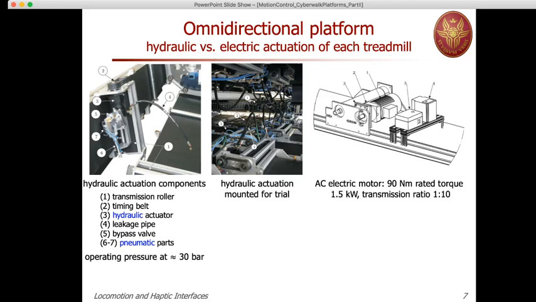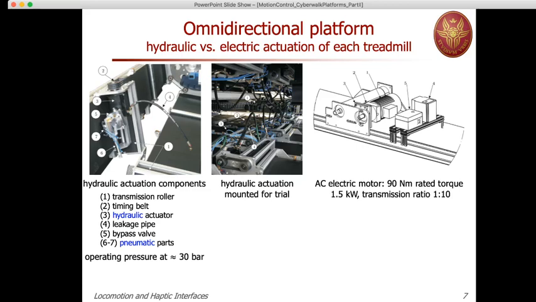This is below the treadmill. You can recognize an assembly. So there's a roller named with one, which is the one that goes in contact and transmits rotation. This is why you need friction here. The hydraulic actuator is the number 3, and you can see a timing belt on its axis, which generates a motion for the side belt. Remember that each treadmill has a larger part and a smaller part. They should move at the same speed, and this is guaranteed by the timing belt that you see, number 2. So there's only one motor doing the job.